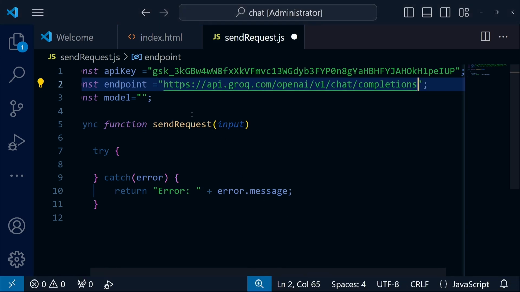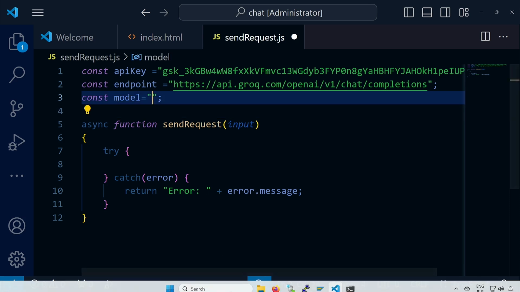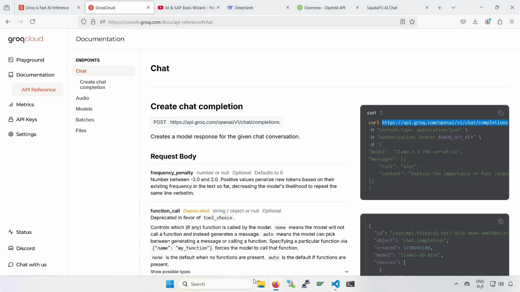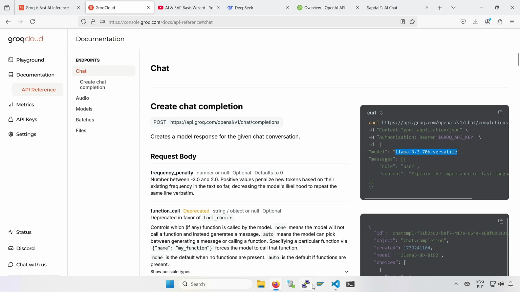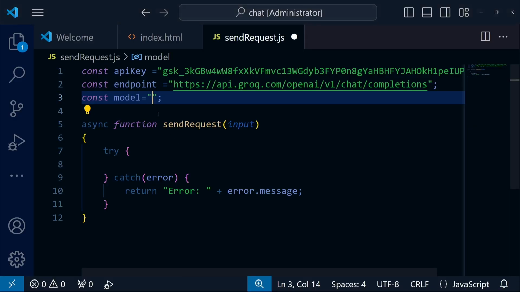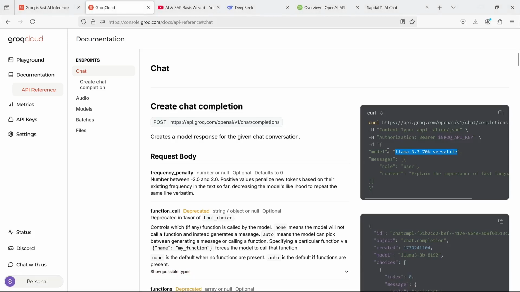So right now, the only thing I'm missing is the model name, which was also shown in the example. It just so happens that the example uses the model I wanted to demonstrate. Keep in mind that Groq provides many more models to choose from. You might remember that we used Llama 3.3 in the Python program. I already have all the data I need, but I'd like to check once more the sample program to understand how model invocation works so I can write my function.